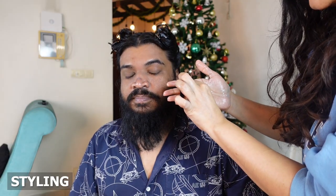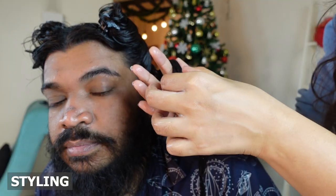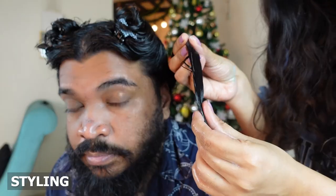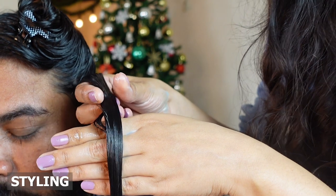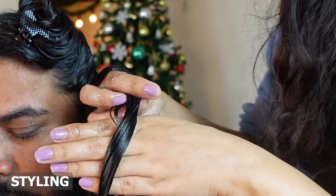I don't know if you guys can see this, but when the hair starts resisting, this is the start of frizz. So when you're applying your products, you want to make sure that all of your hair, can you see this? When we're styling, we want to avoid these sections. We want to make sure that the hair is nice and laid together. The moment this starts to happen, this is when you're not going to have perfect clumps, and you're going to experience wet frizz. So you want to make sure that the hair lays flat against each other and doesn't have any bumps.